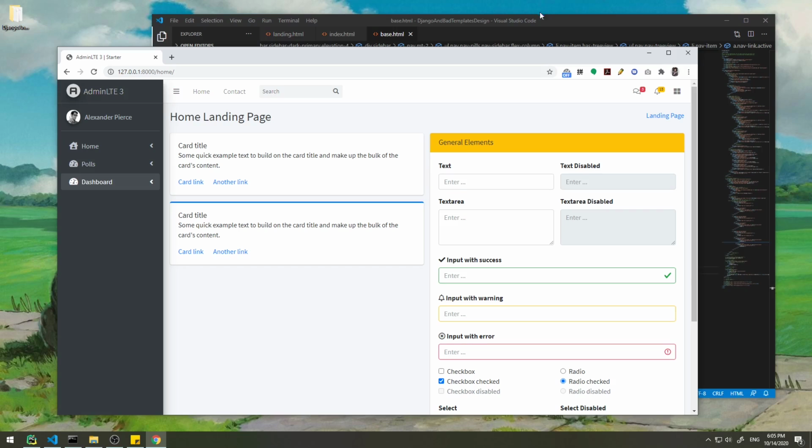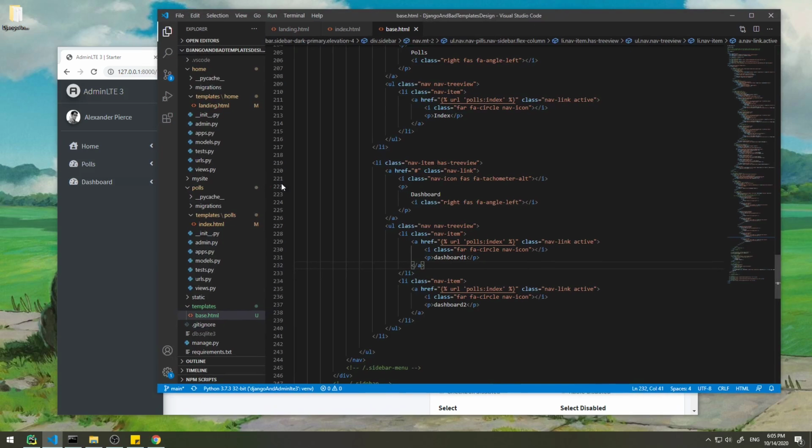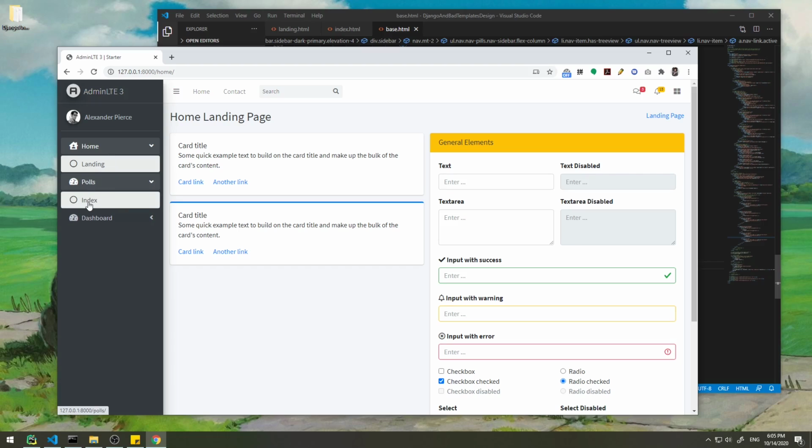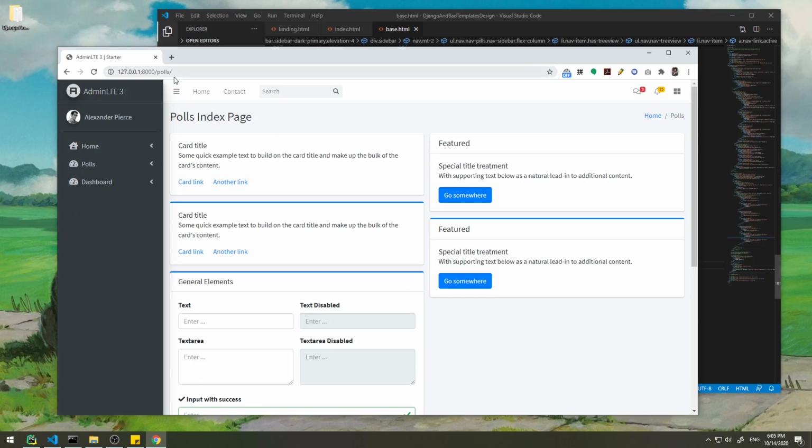We just added a new menu in the sidebar, and this is the home page, which is landing.html. And let's make sure the index has the same change as well. So click on index, and this is the post index, and it has dashboard as well.